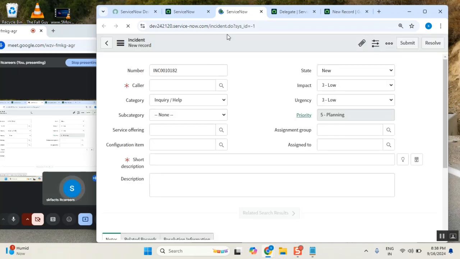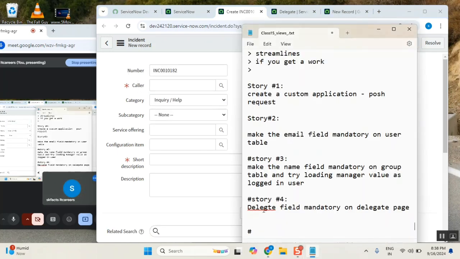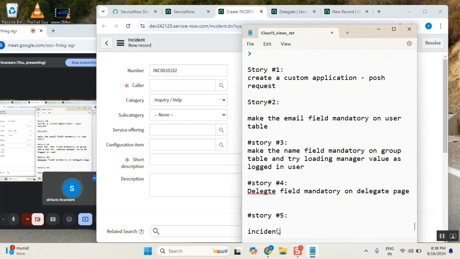But I don't know how your system is configured, but the caller is not loading in here. I want to see the caller. Okay, incident form, load caller with the logged in user.